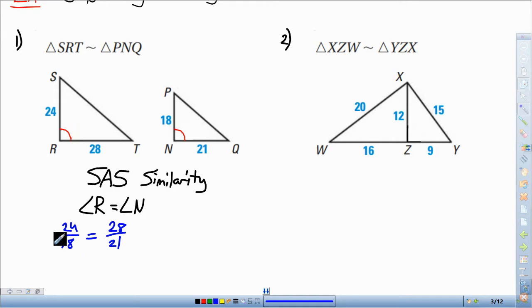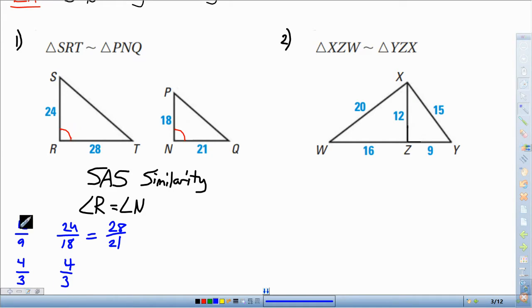getting the same number. So 24 over 18, I'm thinking what's the biggest number that goes into both of those? When in doubt, if they're both even, 2 goes into them. Just to show you, at the very least, 2 goes into 24 12 times and 18 9 times. But 12 over 9 would then reduce even farther, right? I know that 3 goes into 12 4 times and 9 3 times. So really 6 was the biggest number. If we could have realized 6, we would have gotten 4 over 3 immediately.